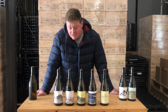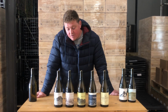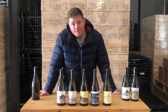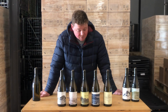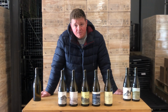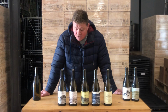Just because it's in our portfolio of relatively expensive old vine wines, sometimes it can be overlooked, or it seems like a mismatch or a square peg in a round hole in this portfolio of old vineyard wines. But I can assure you that, quality-wise, it will hold its own with any of these wines. In fact, on paper, from a winemaker's perspective, it's pretty much the best wine we make. From a ripeness versus acidity and pH point of view, it's beautiful. So give it a try.